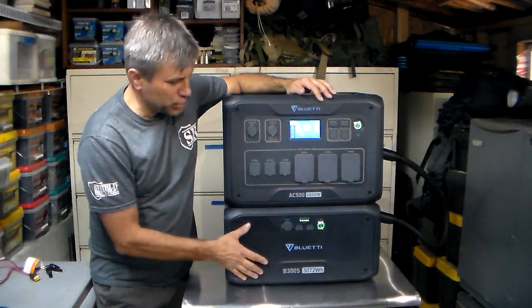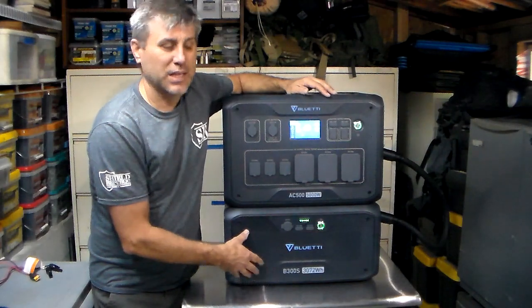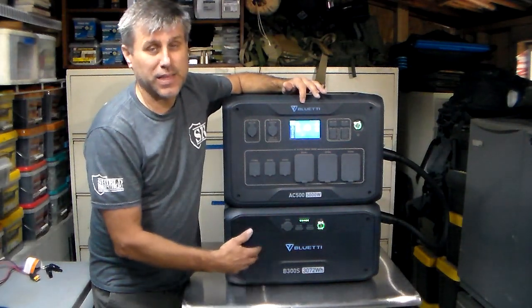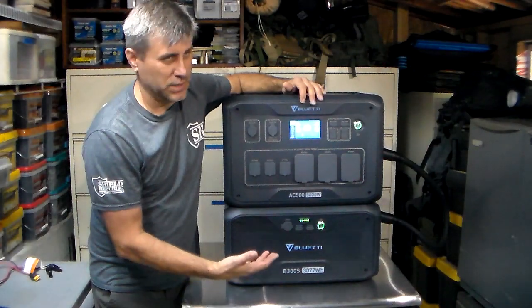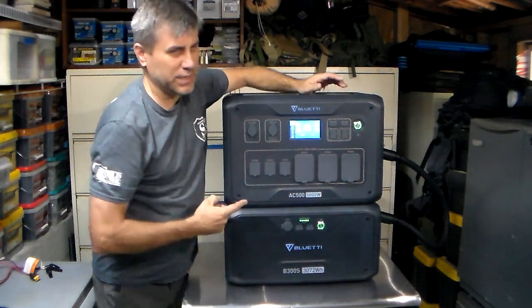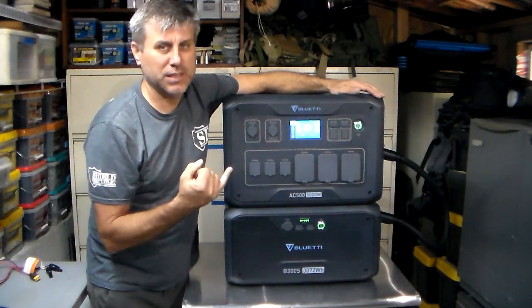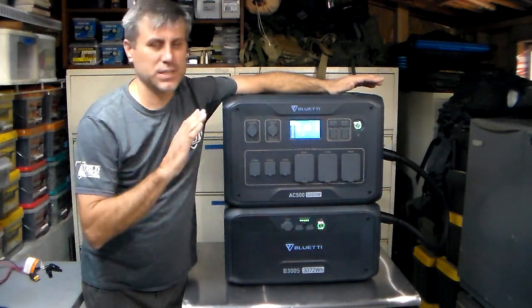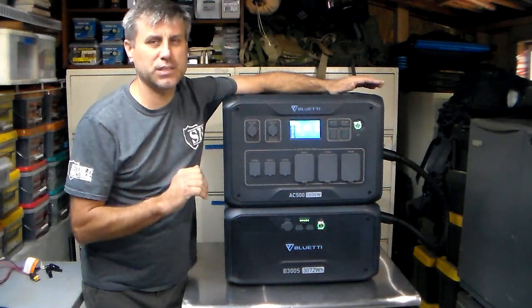If you have to have a huge battery bank, maybe you have to go with this. There's other units that Bluetti makes that you can expand with batteries that are a lot less power. Let me tell you a few things why I would recommend this to you. I like it because in my shop right now, we're running totally off of power boxes. There's no grid power running into the shop.